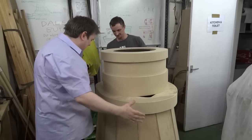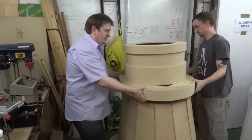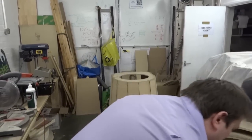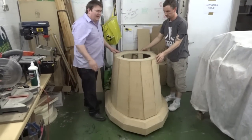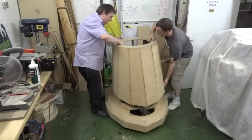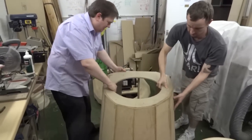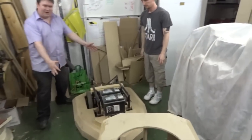So, this bit comes off in one large chunk. So, let's go a little bit further because we need to let the skirt off. Obviously, we need to transport this at the end of the day in a car. Heaven forbid we're going to drive it to wherever we're actually going to put it on location. Skirt should be very carefully rolled off as well. Not too heavy. Revealing the clever bits.